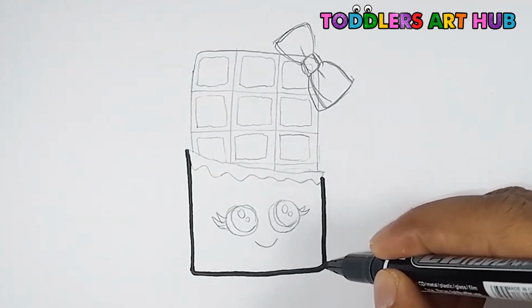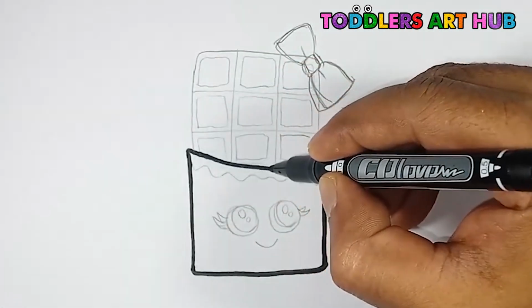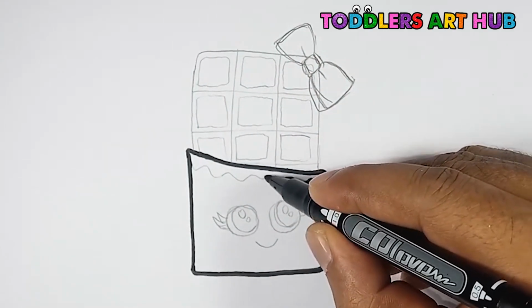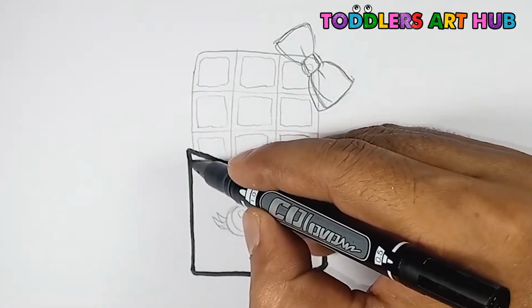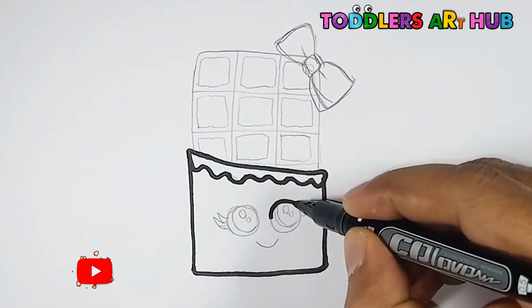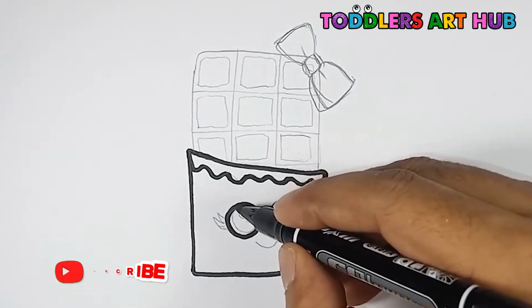Start by outlining the packet of the chocolate bar. Wow! Next, let's add some cute eyes and a smiling mouth on the packet to give it a fun personality.